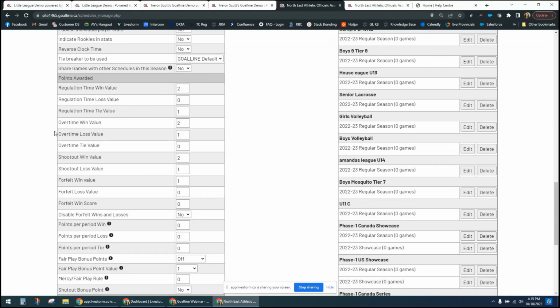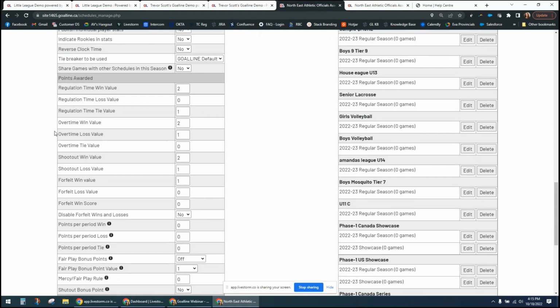But when it comes to having things like overtime, wins, and losses, if there are values for winning in overtime, if it's different than a regulation win, which isn't super common, but what is very common is to have an overtime loss value. And when you do have overtime loss values, it is strongly recommended to configure that your tiebreaker shows standings that allows the overtime loss column to show in standings.